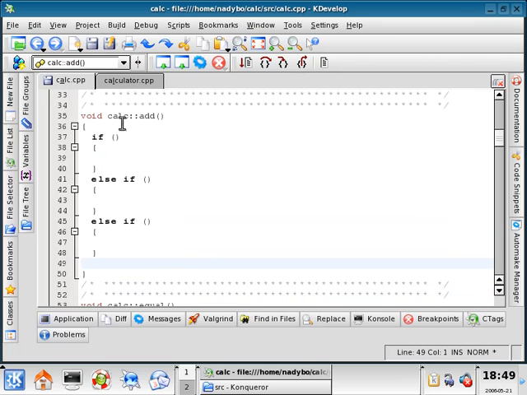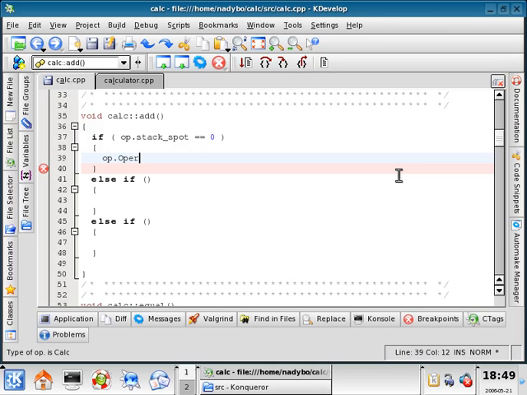Okay, so the first thing we're going to do is if op, the object that we had, dot stack spot equals 0, we're going to send it commands. So this is going to be the equivalent of when we got into the console and we typed in a number, we're going to send it the number. op dot operation C. So the accumulated number is going to be sent as a string.